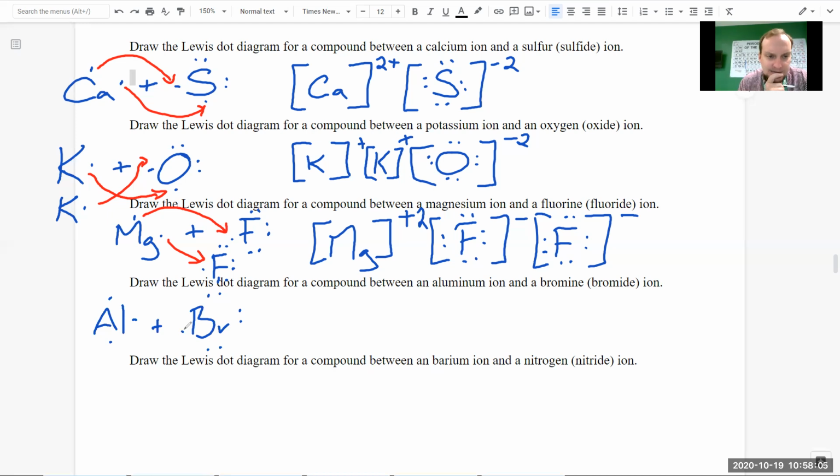All right, so looking at this already, this is going to be kind of interesting. I could tell that this one could move there, and that would satisfy the bromine. So we're going to have an aluminum here. Currently, let me take that back because I don't want that dot there to confuse anybody. Currently, it's going to have this dot and this dot. It has a +1 charge because it only gave up 1 electron. And then we're going to need a bromine here. It's going to have 1, 2, 3, 4, 5, 6, 7 of its original, took 1 from the aluminum, so it's going to have a -1 charge.